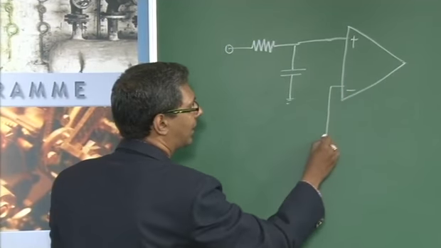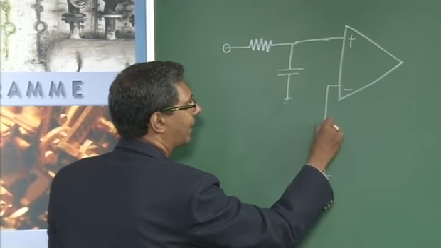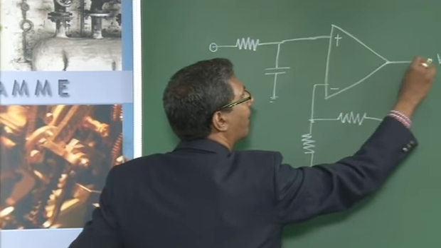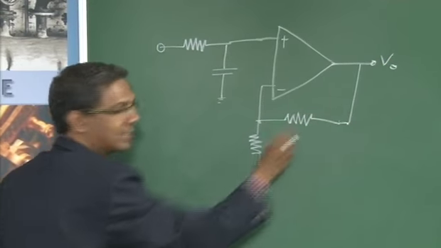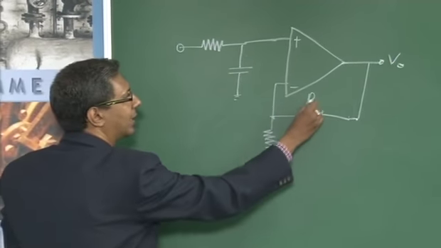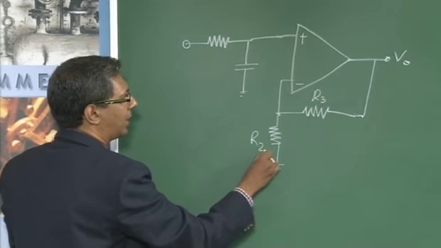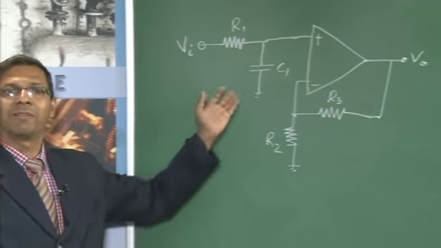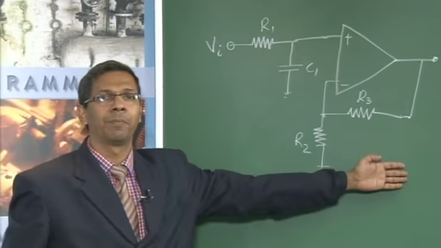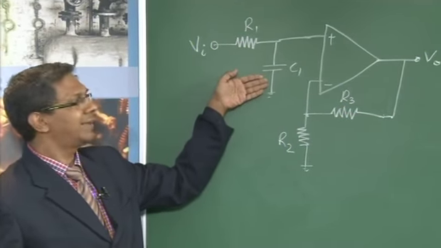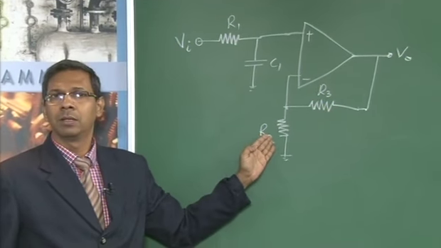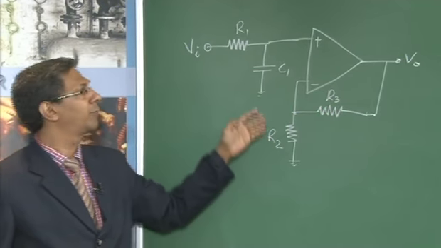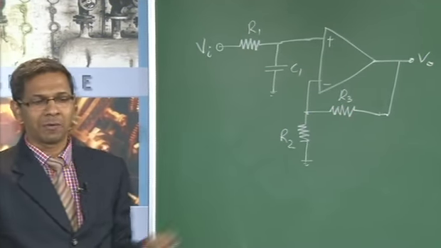So what is the feedback path? I have two resistors here, which are your R3 and R2, and this is where you have your V0. I call this resistor R3, this one resistor R2, and these are your C1 and R1. So this is a very simple configuration of an active filter wherein I am using R and C, and R3 and R2 for the gain part. So what will be the overall gain then? 1 plus R3 upon R2, and the cutoff frequency is given by 1 upon 2 pi R1 and C1.